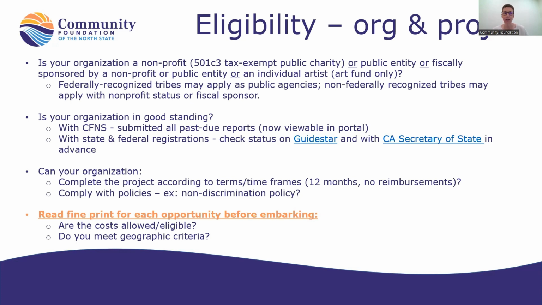Last but not least, again, my eyeballs go fuzzy reading fine print. I'm sure yours do too, but it's really important for each of these applications before you start to go through. There's application preview buttons for each fund on our website. But do read all of that fine print just to make sure that the costs you're looking for are eligible, that you meet the geographic and programmatic criteria. It happens every cycle, and it super breaks my heart when we get applications for things that aren't eligible. And it was stated in the fine print. So take a moment and take a look. And if you're not sure, if the language isn't clear and you have questions, please reach out.